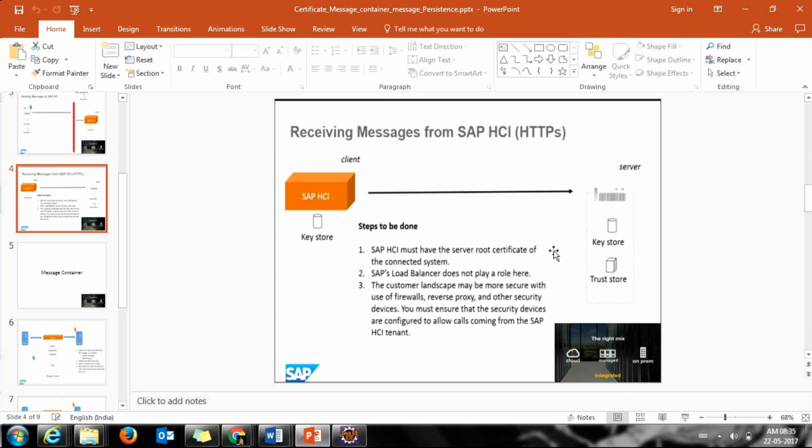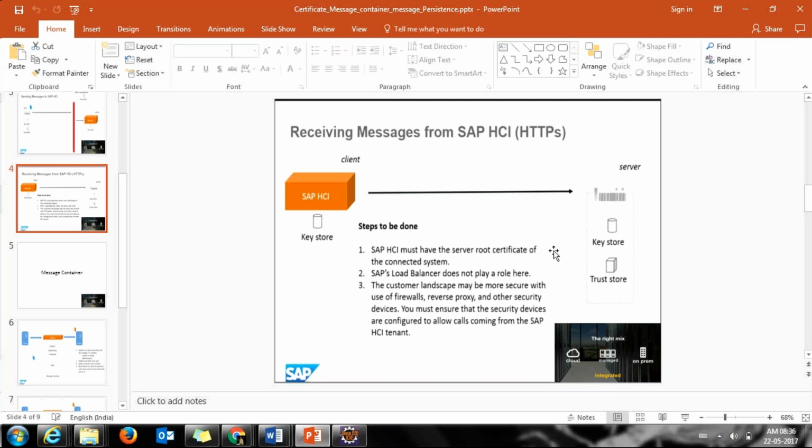I'll be sending a detailed document on what exactly public key certificates and private key certificates are, because I don't want to deviate from the topic. It's a bit technical and lengthier, so you can read that document and understand what those certificates mean.